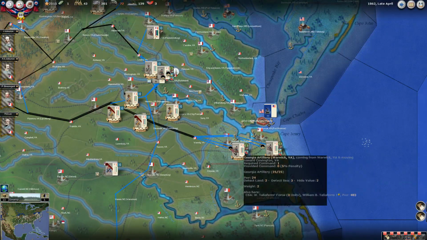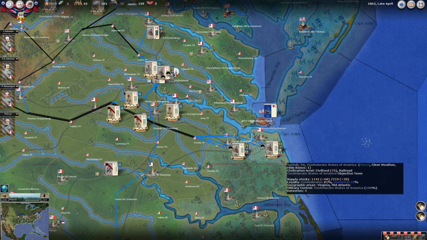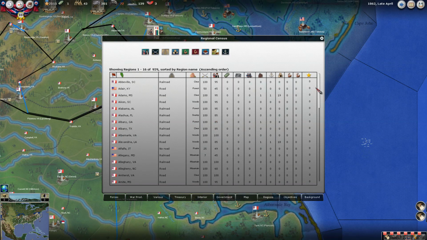I'm going to move Smith over, like I mentioned previously, over to Norfolk area. I'm going to move Sidney Johnson over here so that these two stacks can support each other. And, I mean, just to put it in perspective here, so Norfolk, let's see here. I think it's called Norfolk on here.